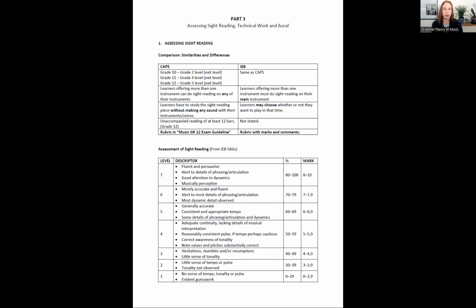Another thing that I would like to mention is that it's very easy to mark your good performances, but it gets more tricky when it gets to the bad ones. So say, for example, the pitches were generally correct, but the rhythm was really poor and there was absolutely no attempt in terms of the dynamics. How are you going to mark that?